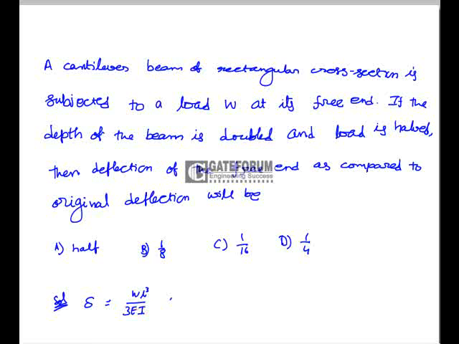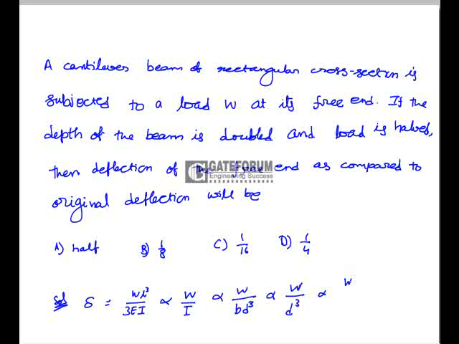So here it is directly proportional to load and inversely proportional to moment of inertia. Again here moment of inertia is nothing but bd³ by 12, so the moment of inertia is directly proportional to bd³. Here only the depth varies, so the deflection is directly proportional to W by d³. So here the depth of the beam is doubled and the load is halved.